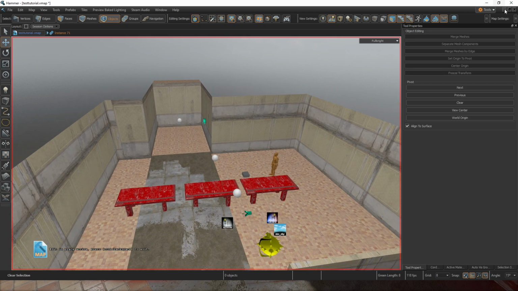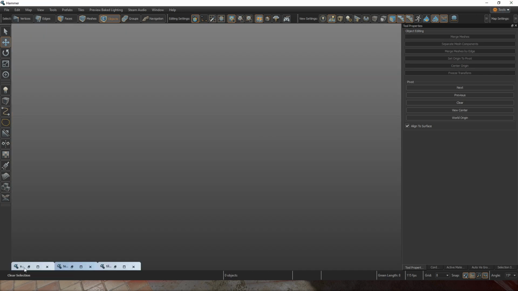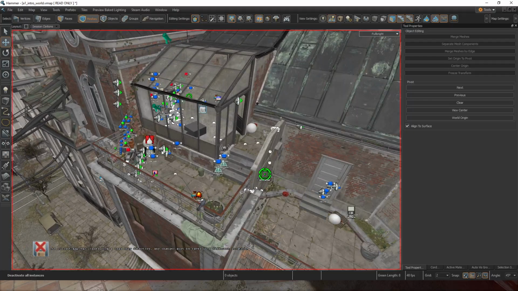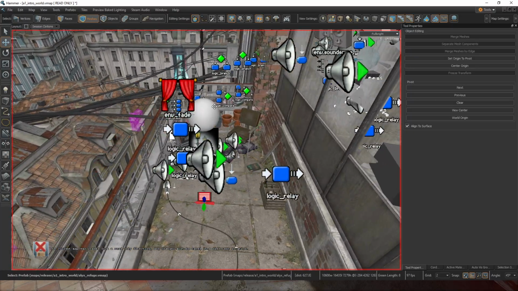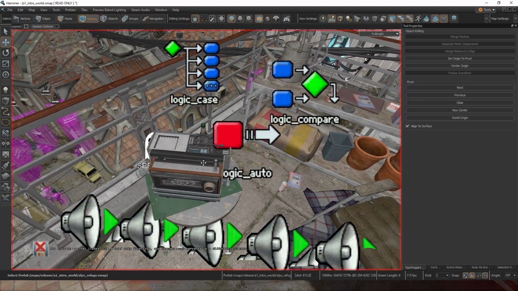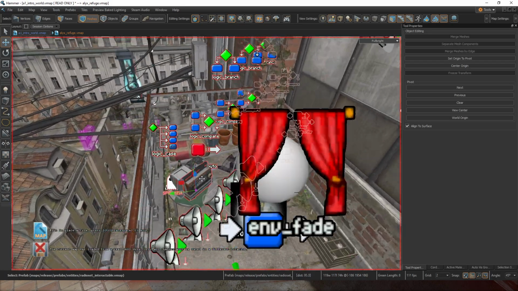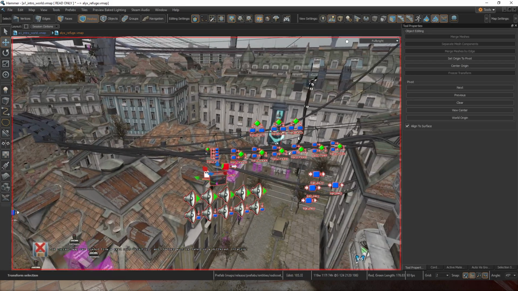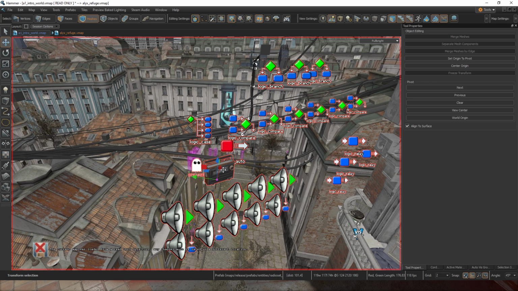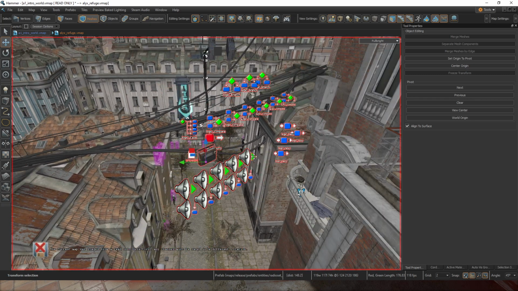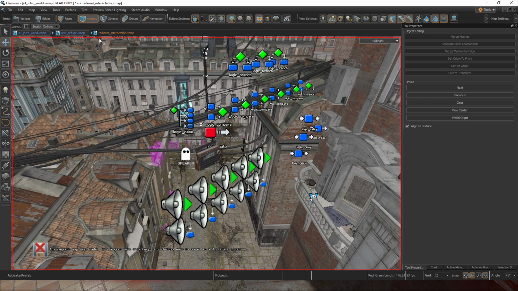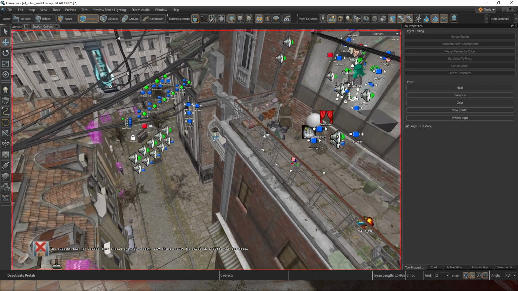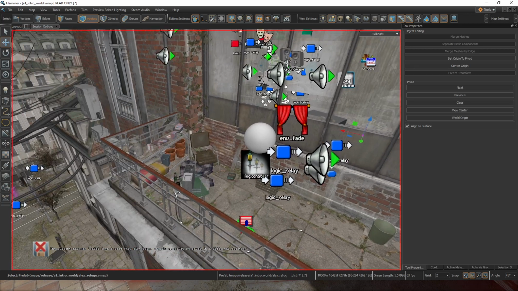So why is this useful? Well, let's look at how Valve is using it. So they have, for example, let's look at this radio. They have all this crap. All these entities are all related to the radio, and it's all in an instance. So if I wanted to change something, I'd have to click in the instance. It has pros and cons. It keeps things nice and organized.